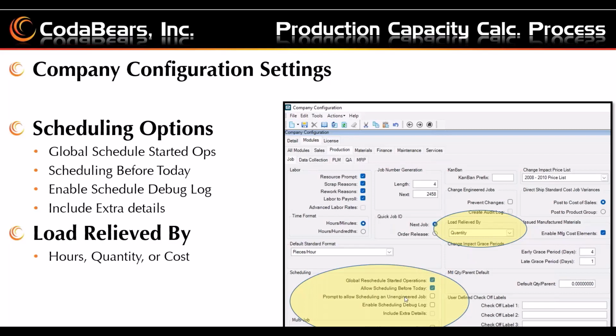Michael Cromer has asked a question: is there really any benefit to allowing scheduling before today? If you have the ability to travel back in time, by all means you can do that. Some people want to see that jobs are still coming out when they're needed, not when it's capable. So I have seen people say, no, we want to allow scheduling before today, just so that we can meet the deadline. We need to know how many hours we're over or behind the gun. Anything on the calendar scheduled prior to today is an overload.